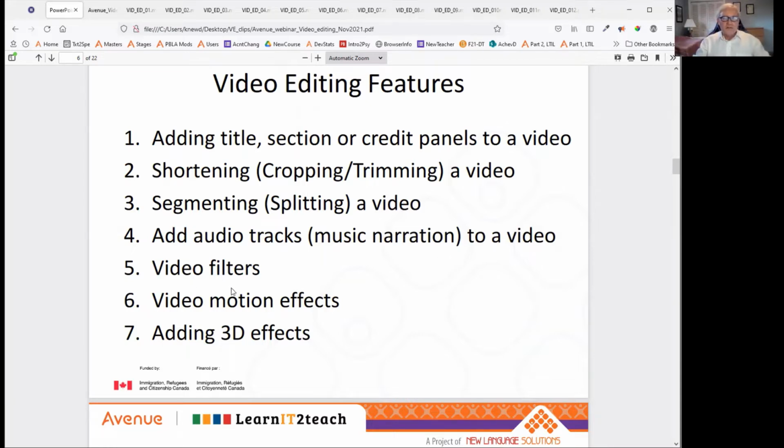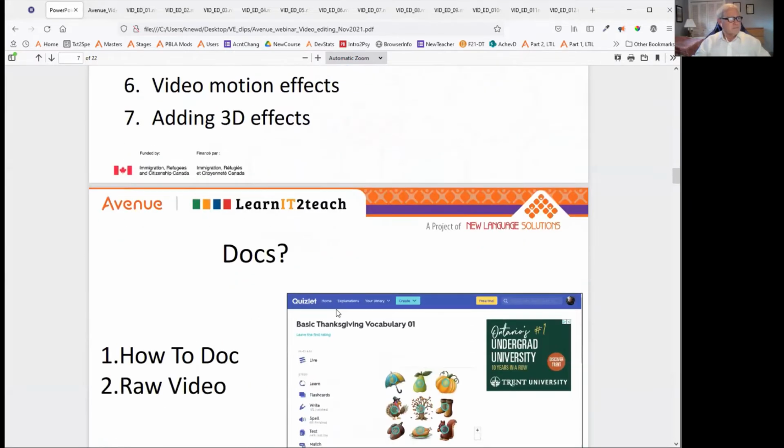You can add video filters. So if you wanted to make it look like it's 1930s, you can apply a sepia color filter, and the film will go sort of brownish. If you want it to be black and white, you can. There's a lot of filters. You can set a motion filter for a clip, like within the movie, so it zooms in gently, or it zooms out, or it comes in from the side, sort of like PowerPoint stuff, but not as dramatic. And then you can add 3D effects, and you'll see those in our session here.